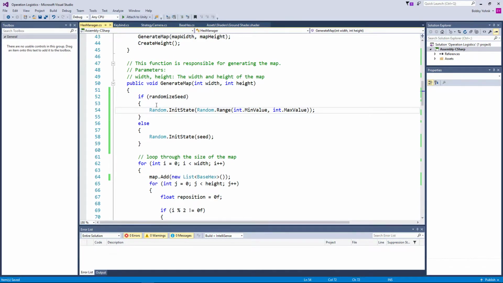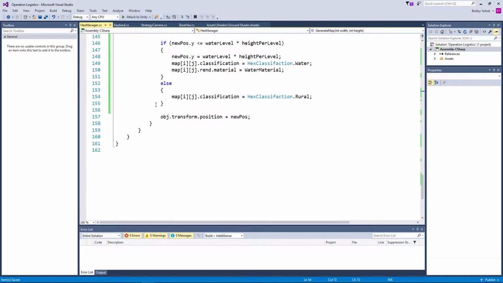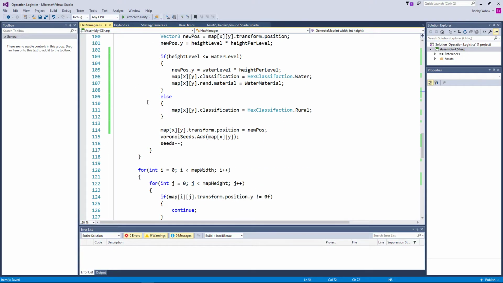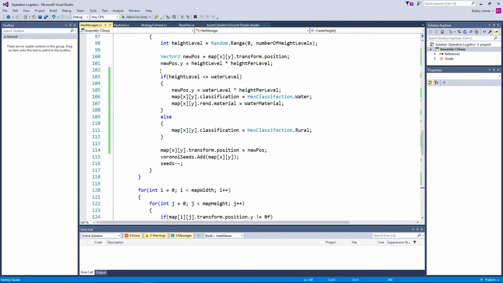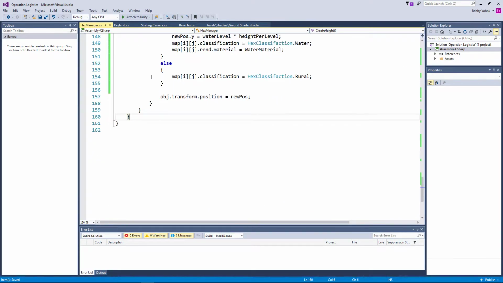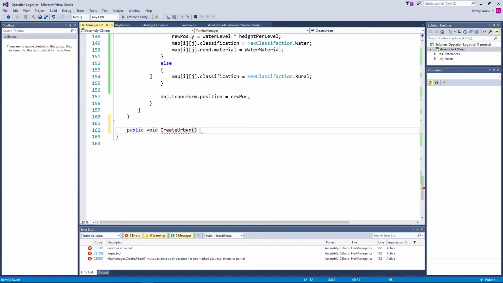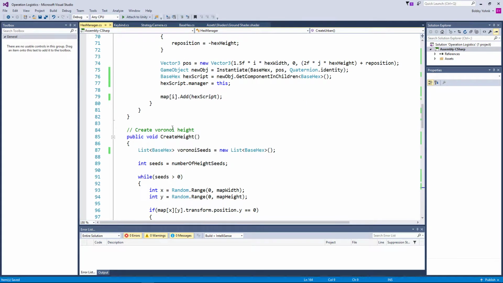Okay, so in the hex manager, we need to be determining at some point our Voronoi for urban versus rural. So let's go ahead and create ourselves a function down here. And I think this is the correct one. Yes, indeed it is. So let's create ourselves a public void CreateUrban, we'll call it. Do we need any arguments here? Maybe not.